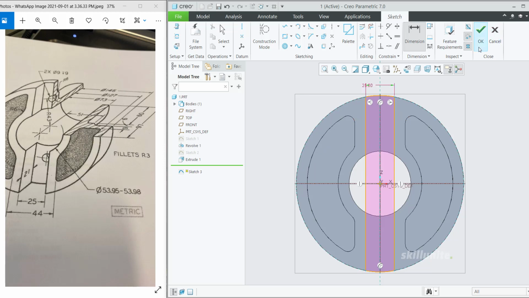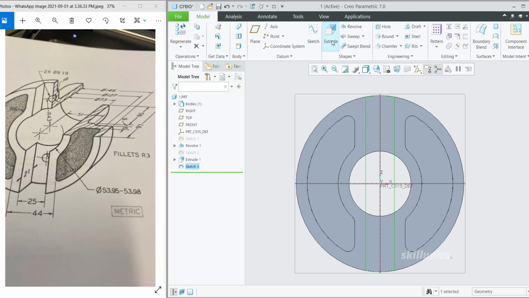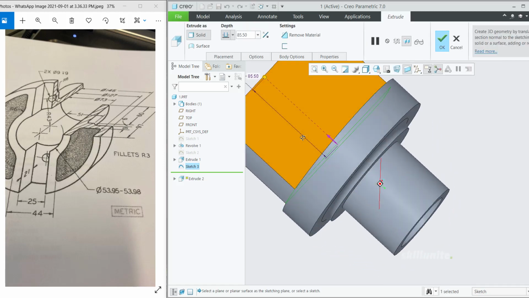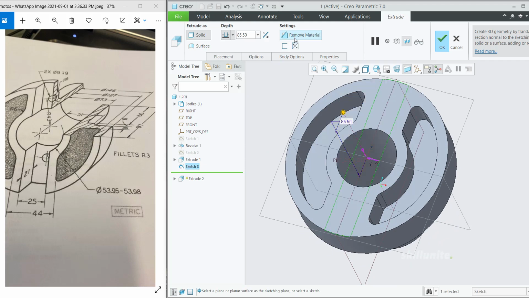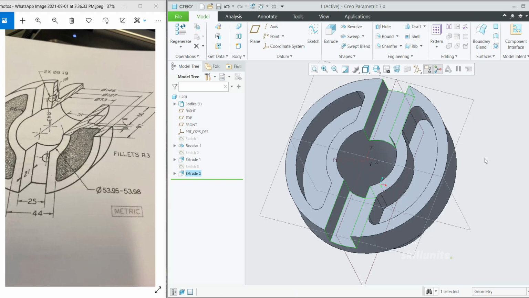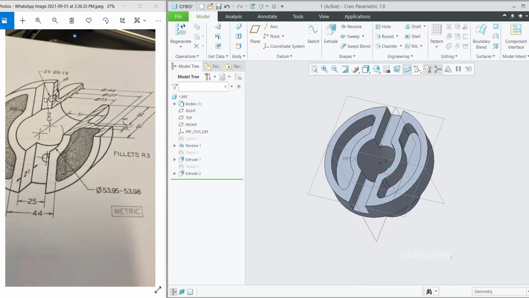So then click OK. So then click on extrude. As you can see, this is also remove material, flip direction we are going to develop. So consider it is going to come up to 21 mm. Okay, so mention that. So this is fine. So then click OK. So then on that face, we need to make this hole, a diameter 9 and a depth of 9 mm.